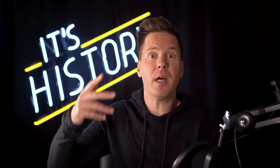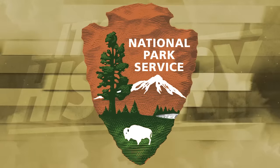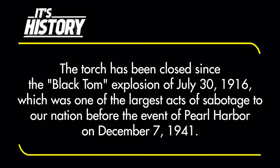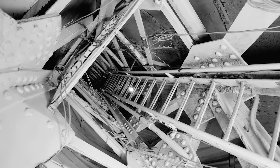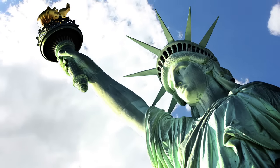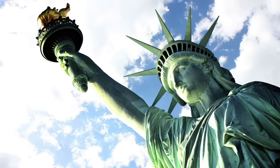There was absolutely a time when anyone could visit the torch for a small fee, but once the torch was attached to the statue and placed 305 feet above New York Harbor, our story becomes more mysterious. The National Park Service's FAQ states: "The torch has been closed since the Black Tom explosion of July 30th, 1916, which was one of the largest acts of sabotage to our nation before Pearl Harbor on December 7th, 1941. Many people think they've been there and confuse it with climbing the spiral staircase that goes to the crown."